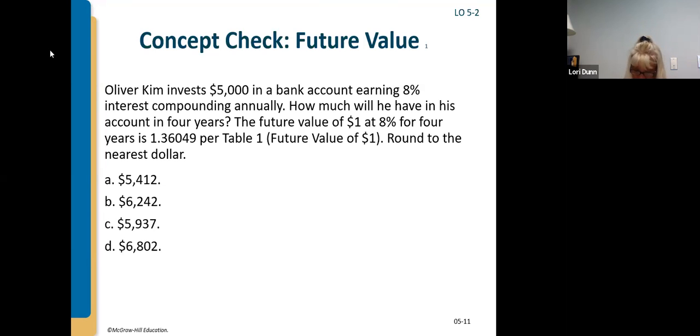So you can go to your future value table on P1, 8% column, 4 years, go down 4 rows. You can see $1 will be worth 1.36049, and they tell us that right there. So how much will $5,000 be worth? Multiply them. 5,937. Now, if you wanted to double check yourself on your calculator in your finance app, you go up and make your N equal to 4, your I equal to 8, PV, present value, 5,000, the amount he invests, arrow down using those arrows in the right corner here to future value, FV, make sure your cursor's flashing there, alpha, enter.